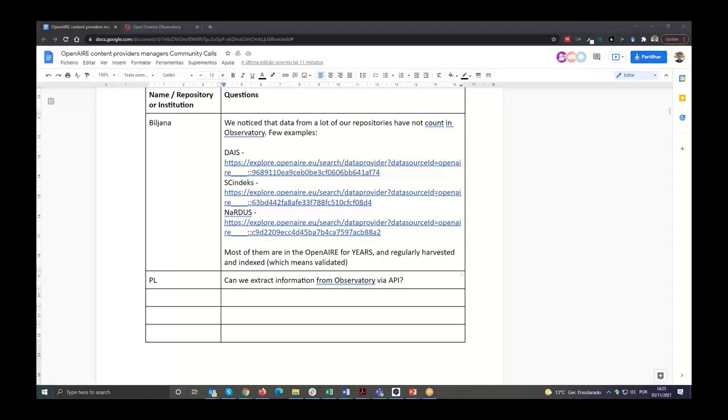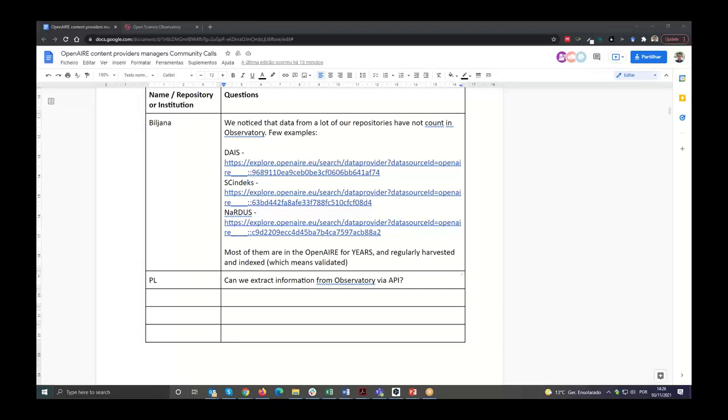One important remark, related to what João was also talking about, affiliations and organizations. This is to mention the work that we are pushing in OpenAIRE to improve the quality of the information about the organizations and the affiliations of the authors of the publications. This is something that we are improving in the OpenAIRE infrastructure, and it will make our graph more powerful. This is also related with the OpenAIRE service, and we can put a link for it. It is a service where we can curate organizations, and by curating organizations via this service we can improve the quality of the information about the organizations that we have in OpenAIRE.